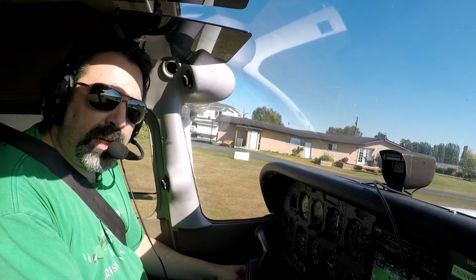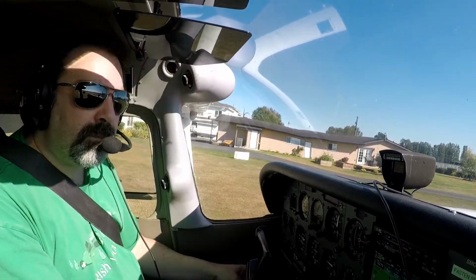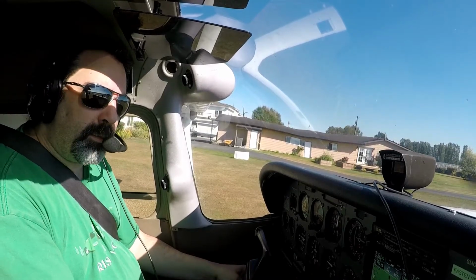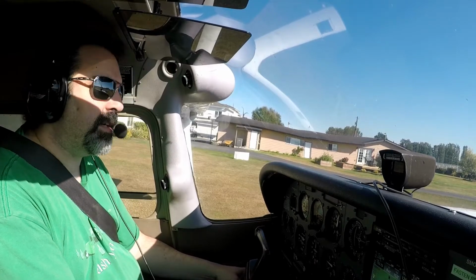Three right, inbound traffic, report your position. Midfield downwind, runway 33 right, Harvey. Harvey traffic, 4901 Sierra Foxtrot, takeoff runway 33 right, noise abatement, northbound exit to Lake Stevens, Harvey.